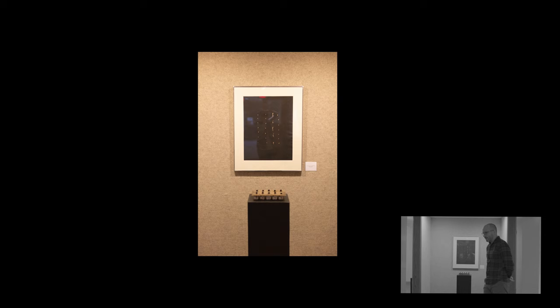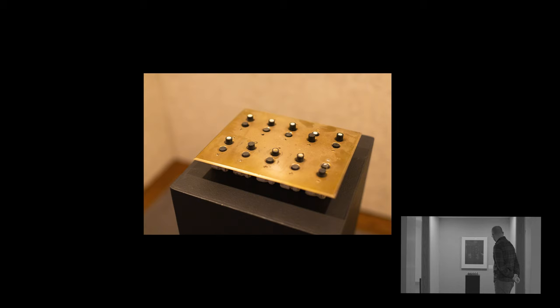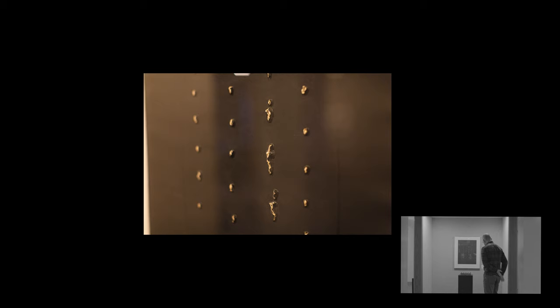I was fascinated to know what object he would choose — whether from the archives or something personal. Well, this is the original light switch from the Weller lobby. I got this object and I loved everything about it: the weight — it's quite heavy — and the gold and the black. It was incredibly dusty, and I decided I don't want to take the dust off; I want there to be some age and quality to it, and to see fingerprints on it.